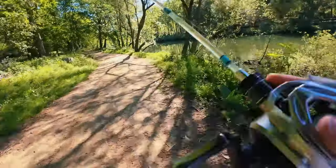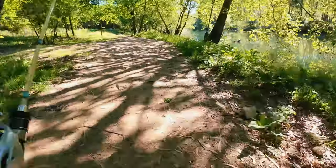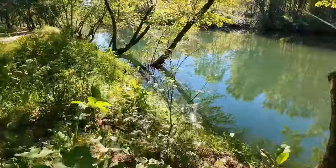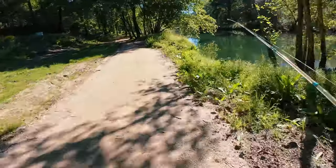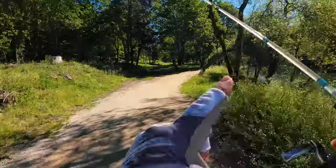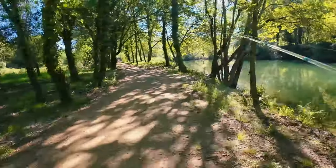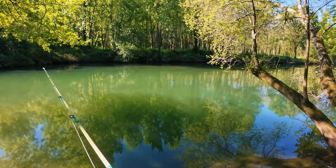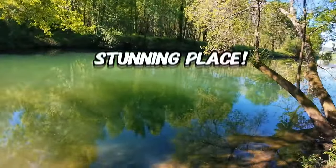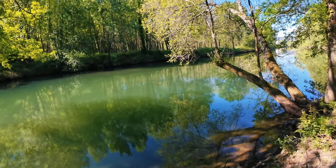A local told me that some guys pulled a green fish with a large mouth, so I went investigating. This is the upstream part of the main river that the creek I usually fish fits into. Good news: I found bass there. Bad news: it was a three-incher, but it had an attitude. That gives me confidence for the later hotter months to go and try to catch some bass there.